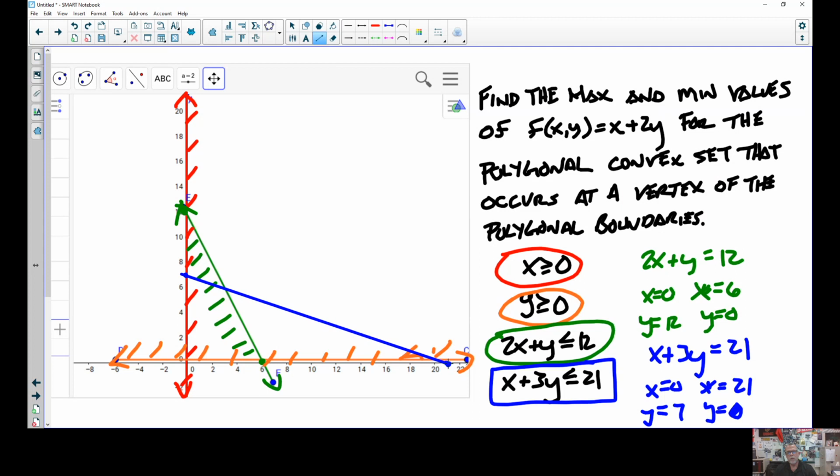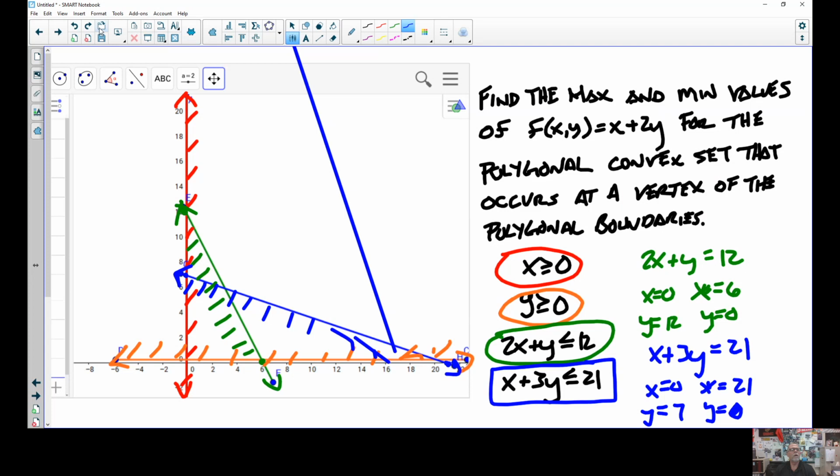Now, one thing you see me doing is I'm color coding this. When you do your own work, if you do have colored pencils, I will tell you, it makes it easier when we do the next unit after this, when we get into 2.7, to be able to keep track of which line you were doing if you can kind of color code them. Just something to consider. So now, 0, 0 in here makes this true, so everything below this. So what we did is we cut off the top of that.